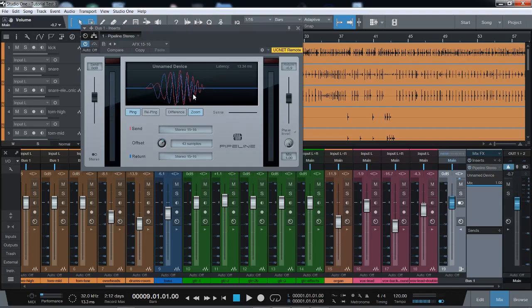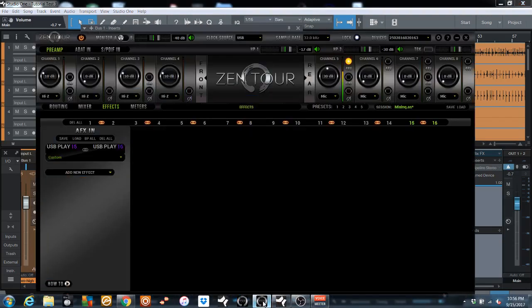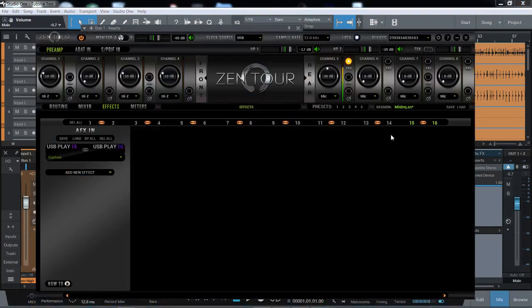It gives you a kind of waveform of what you're looking at here, and then you change basically the latency or the sample. Here we go. See, now I'm pretty close. All right, so then we go back in to here.